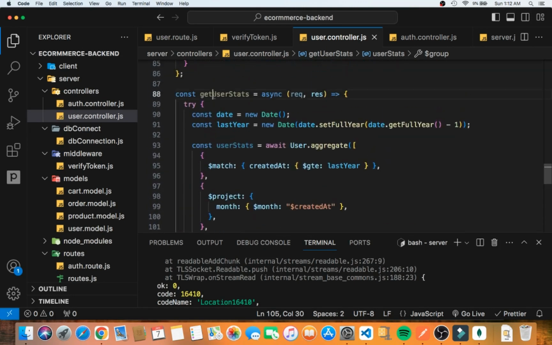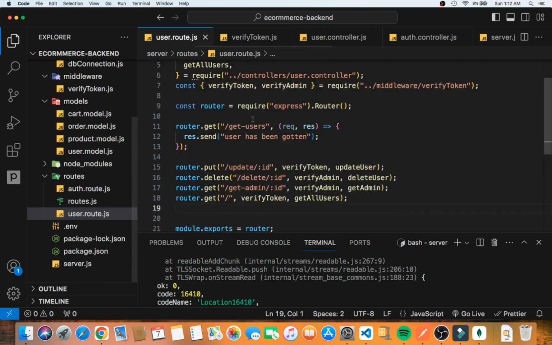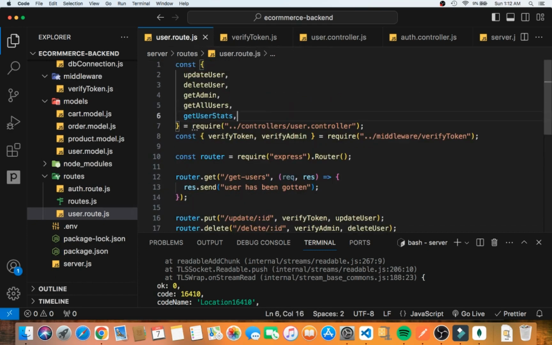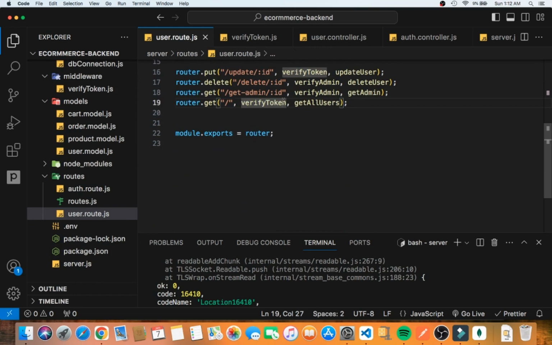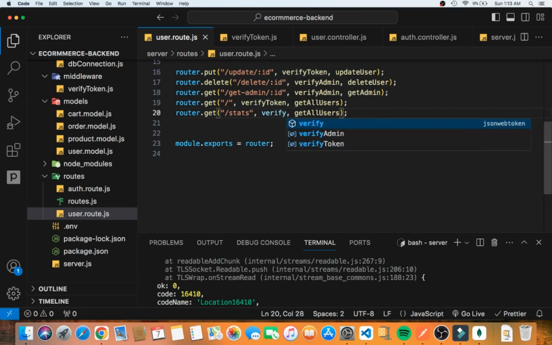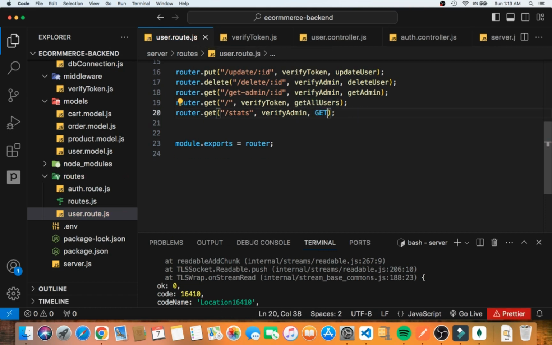So let's copy this and export this, and then we go into section, import it, and then we create this new route with the endpoint stats, and then we do verify admin, then we set it to get user stats.